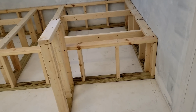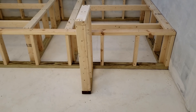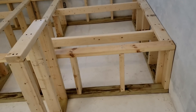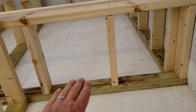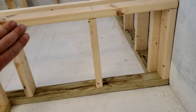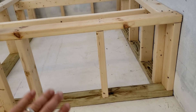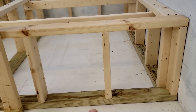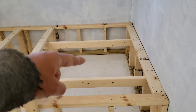This is where the stairs are going to be — there's actually only going to be one stair right here. Jerry Ellison suggested hinging the stairs so you don't have wasted space under the frame. The problem is it's only going to be half the height of this area, so there would have to be a solid panel on the back, making hinges very awkward. Instead, I'm going to stick with the trap door idea and have a trap door right there in the middle.